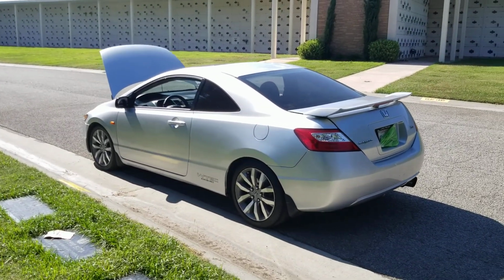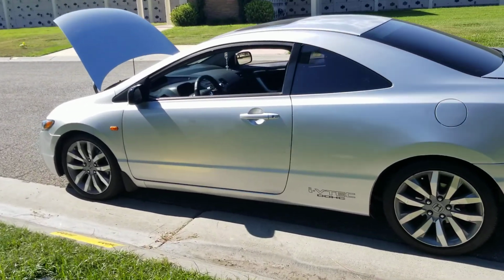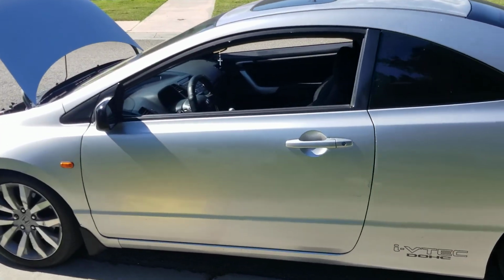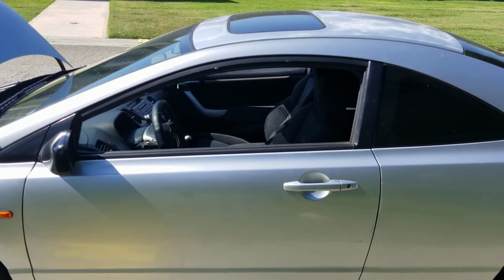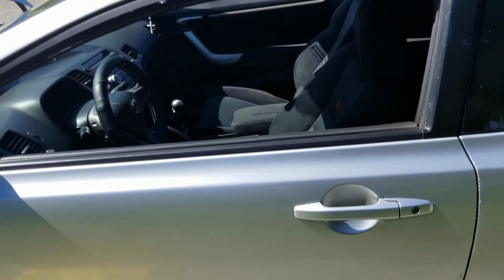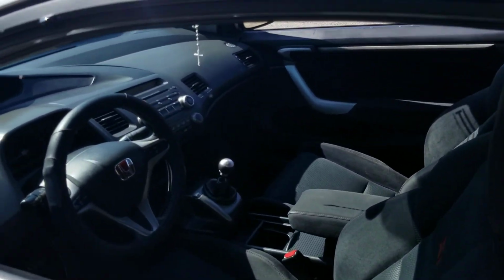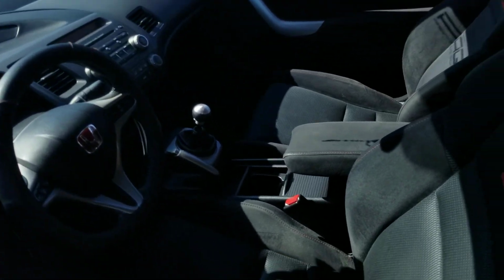Yeah, so again, I don't mean to burst anybody's bubble, all the 9th gen owners, because to me you can still work with what you have, and most of the time you're better off doing that if you already pulled the trigger on one. But I mean, this car is just, to me, so much better.